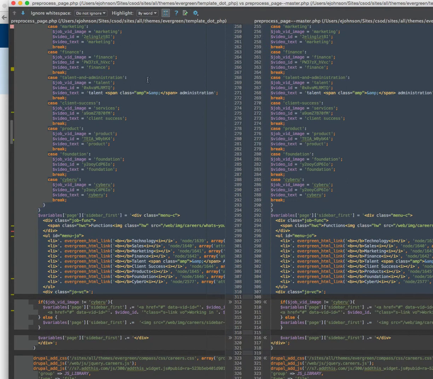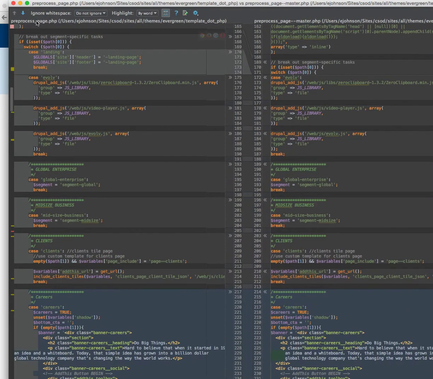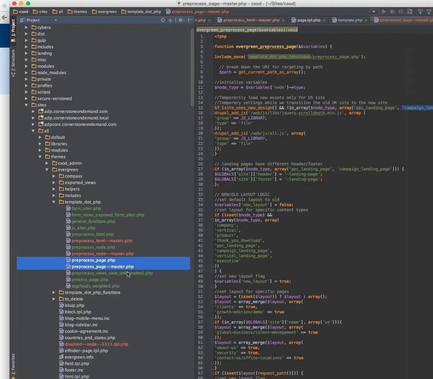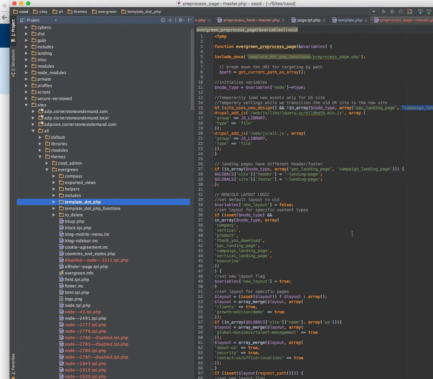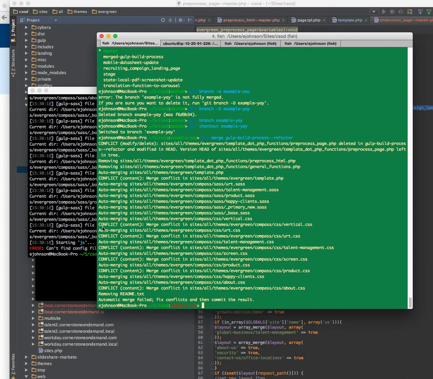But if you've made changes to any of the template hooks, like create process page or whatever, then you should check here to make sure that they're merged in, right? So that's merging in template. Should be just like that, I think. Then what you want to do is, after you've done that, well, you can figure that out.